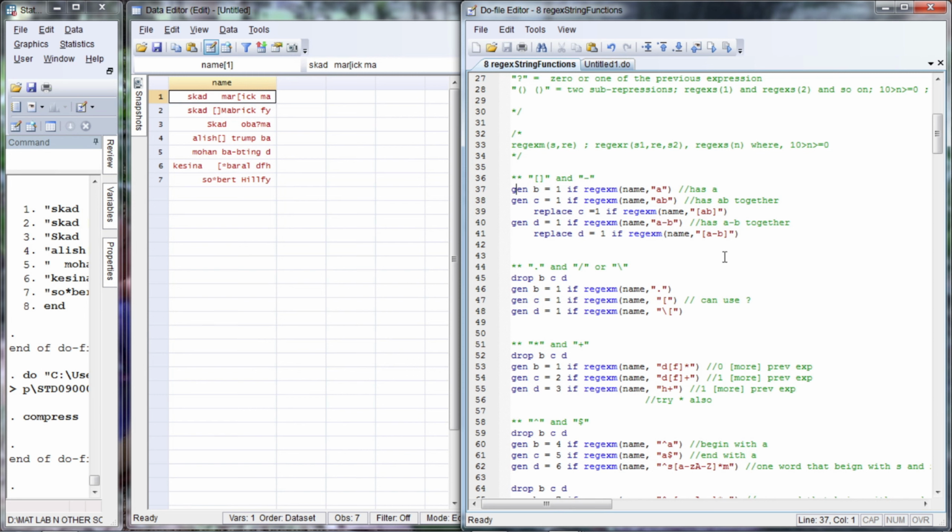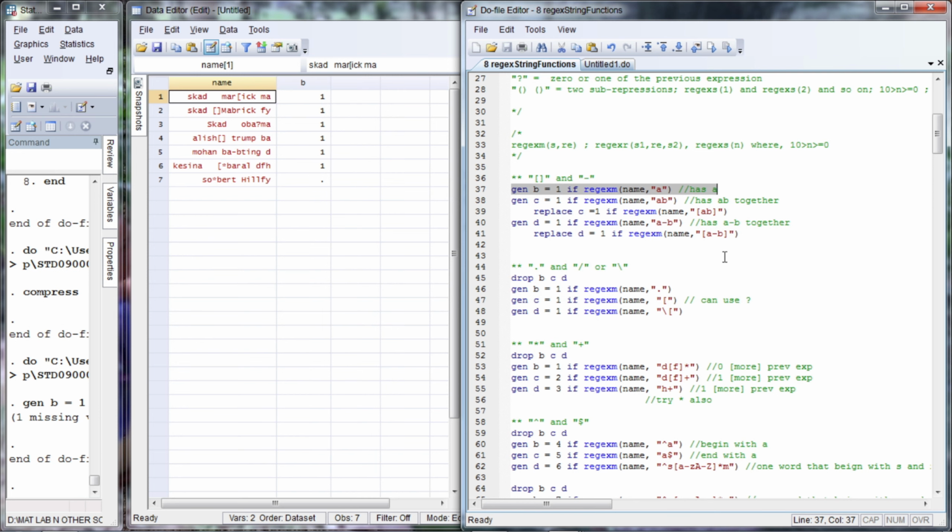We generate a variable b equal to 1 if regexm for match finds a in any of the observations, then this will result in 1 for that observation. This indicates all of these 6 observations have a in them, and this observation does not have any a. Similarly, we generate a variable c if we have ab anywhere in the observations.